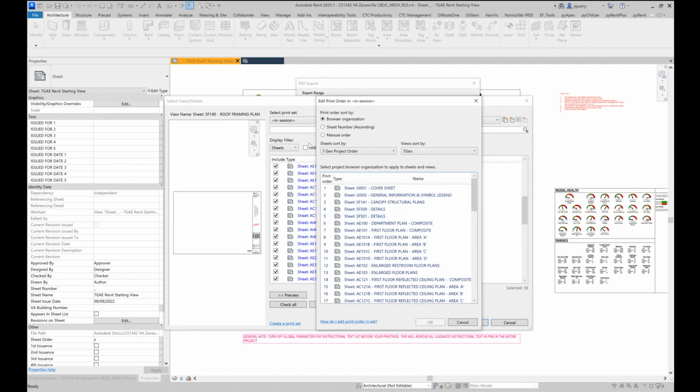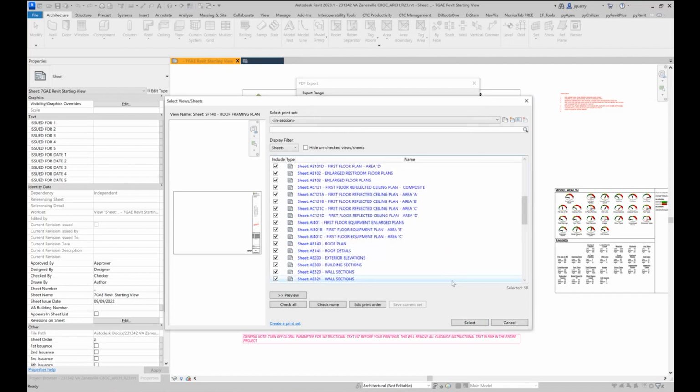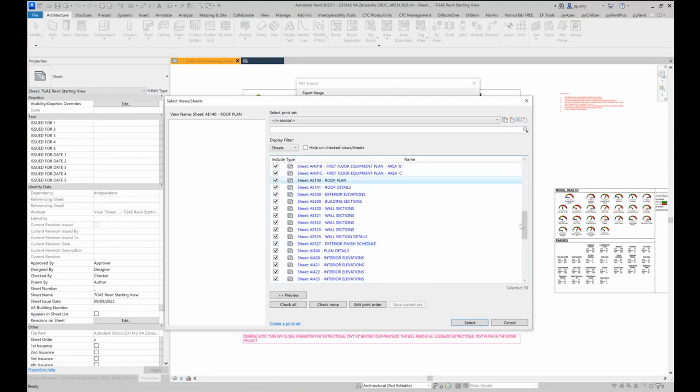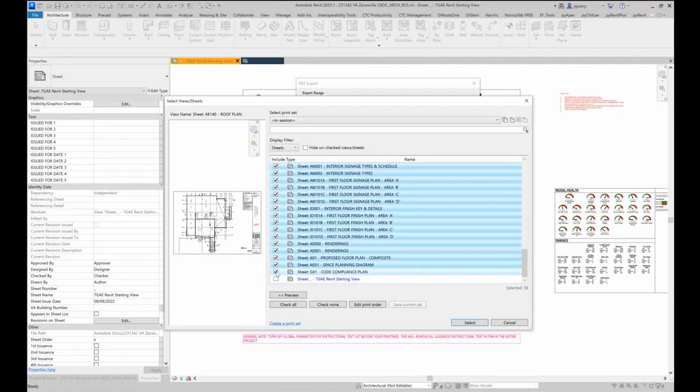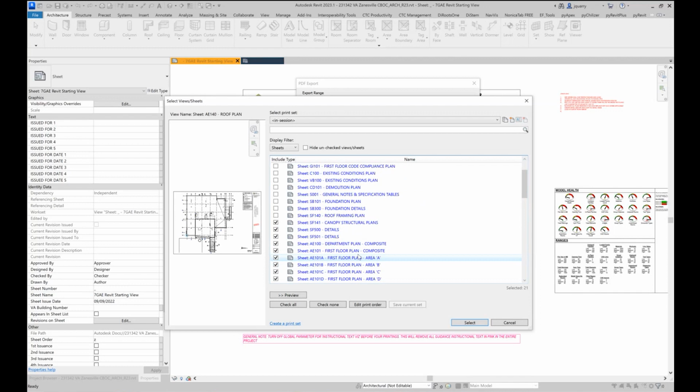So we'll go ahead and leave it like this. We'll go ahead and cancel it. And what I will do here is I'm actually going to remove a lot of these sheets just so there can be a difference here so I can create a new sheet set. Sheet sets, I think, is what everybody uses when they're using PyRevit. Correct me if I'm wrong, but I'm pretty sure that's what it is.